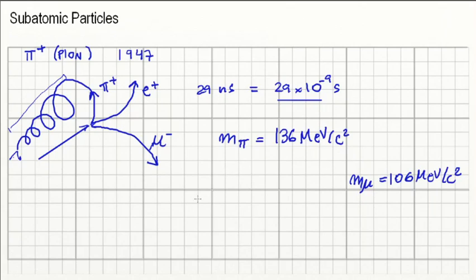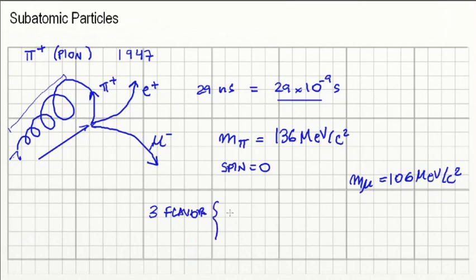Now, some other characteristics of this particle is that it has no spin. So different from the muon, which had spin equals a half, this one has spin equals zero. And also, there's some other property that we call flavors. And this one is quite interesting to explain, because it's a property that we don't have a physical meaning for. It's just how those particles behave. So we call those flavors.